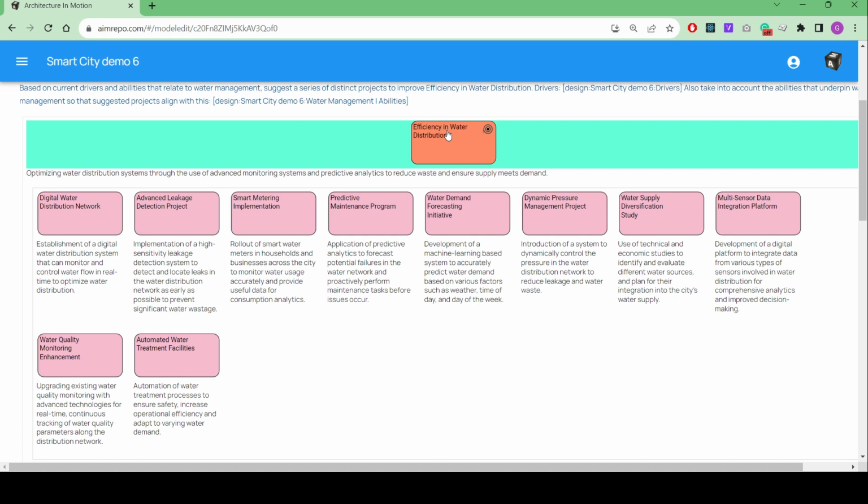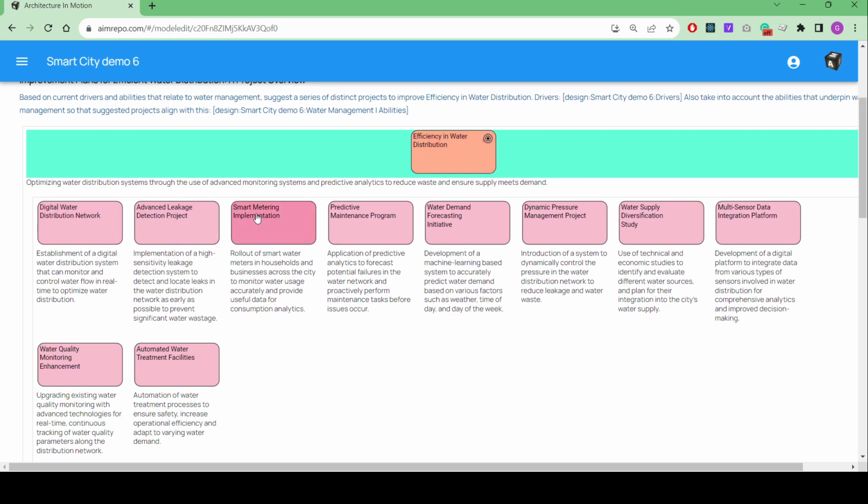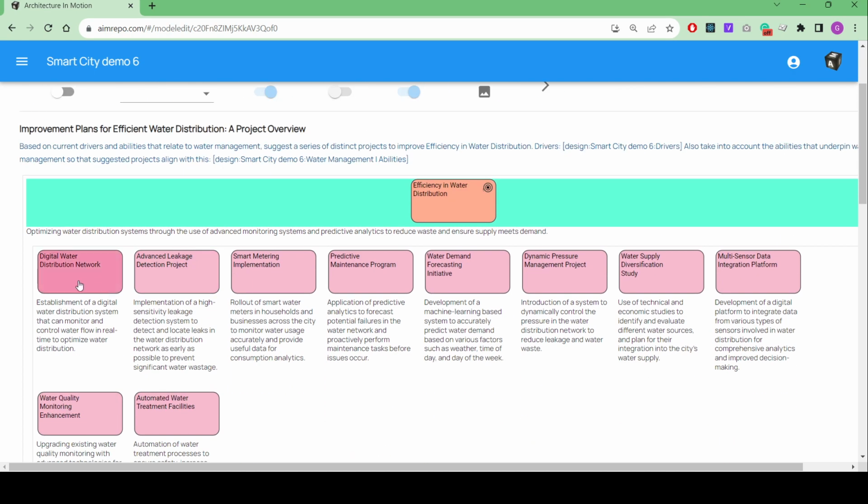You could easily end up with a large number of candidate projects to consider. You can also add tags, and you can ask it to add a complexity rating or an estimated cost rating that can feed into your investment planning and pipeline prioritization. Again, you can change the complexity rating if you disagree, but AIM will provide a rationale of why it thinks a project might be simple or complex or medium level complexity.